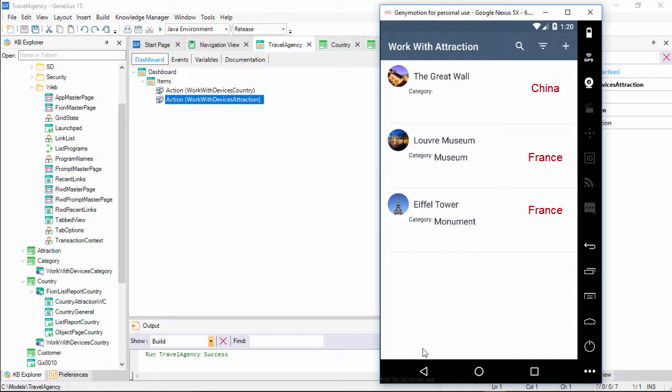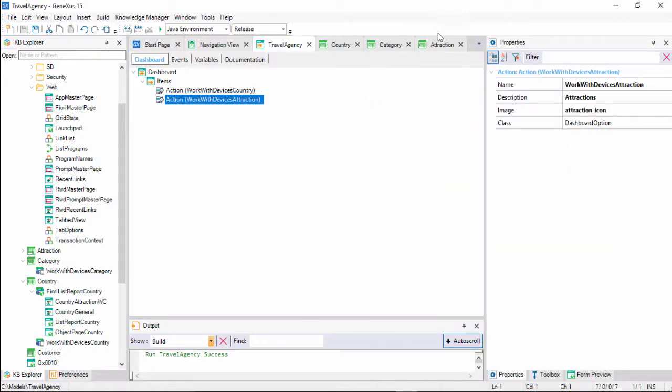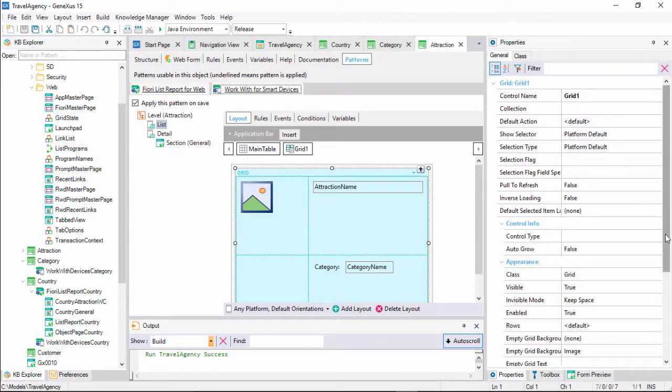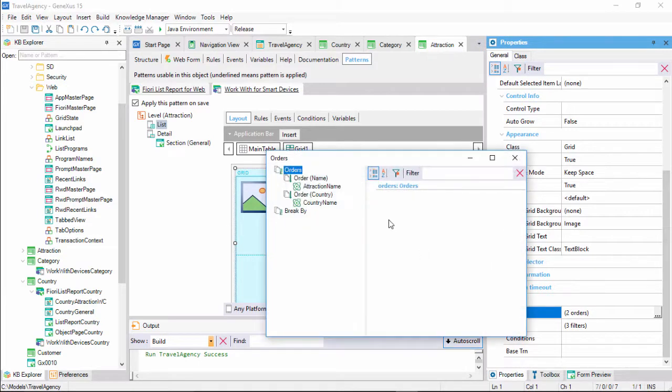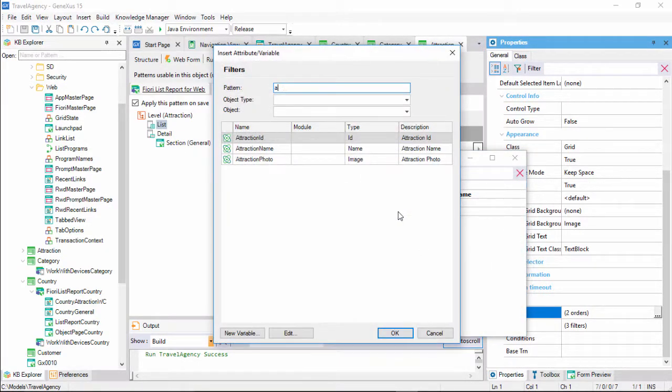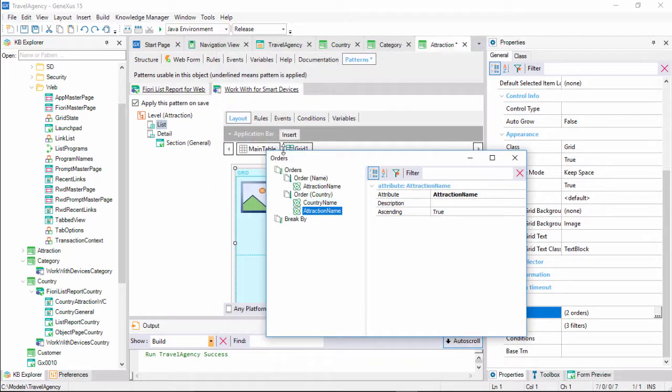We may want this option to show the information grouped by country, and for each country ordered by attraction name. To do so, we change this order. Adding the attraction name attribute, and indicating that the data will be cut by country name.